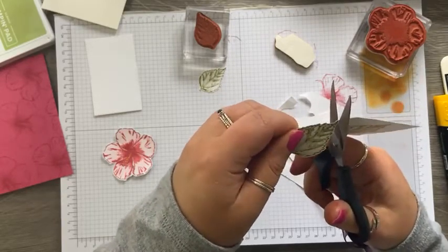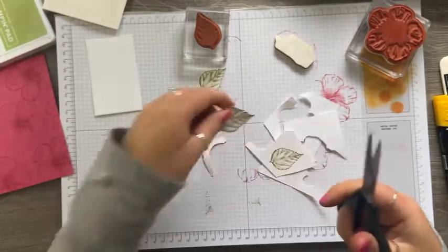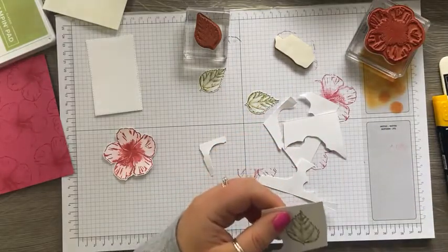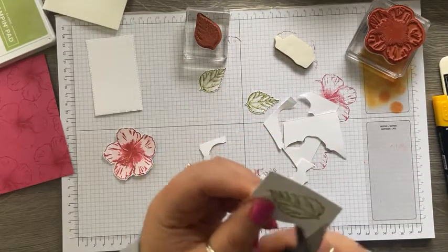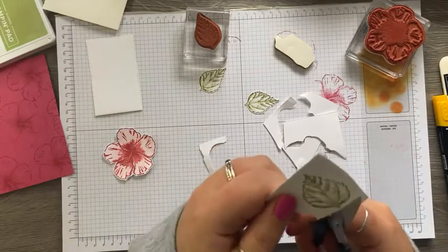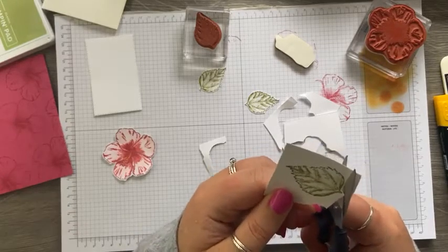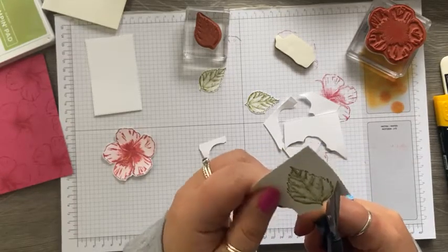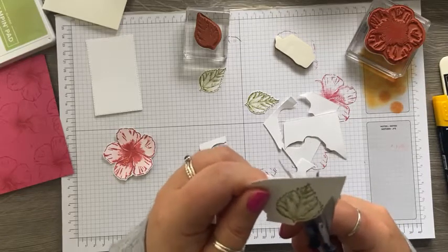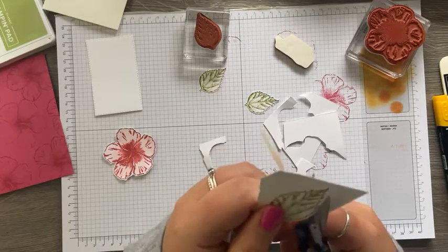I mean, I do have the Big Shot, but I would prefer to get the, yeah, it is. And I mean, even the cut and emboss, the full size one, is a really good price. And I like the fact that they both fold up, so it doesn't take up as much space when you're storing it. On the days when you're not using it, it's easy to put away on a shelf or something.